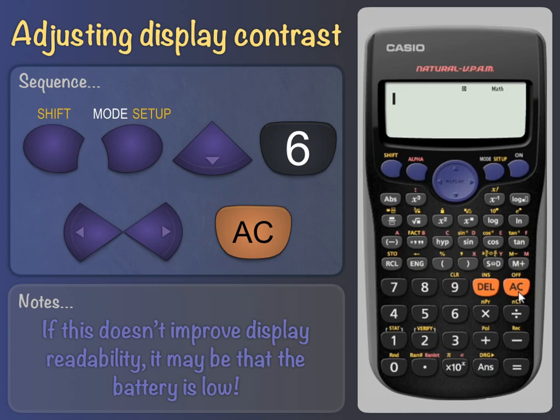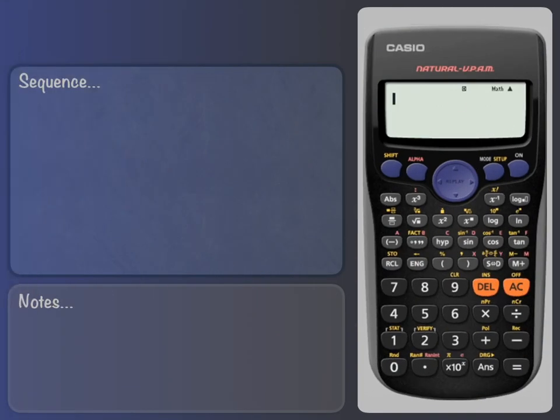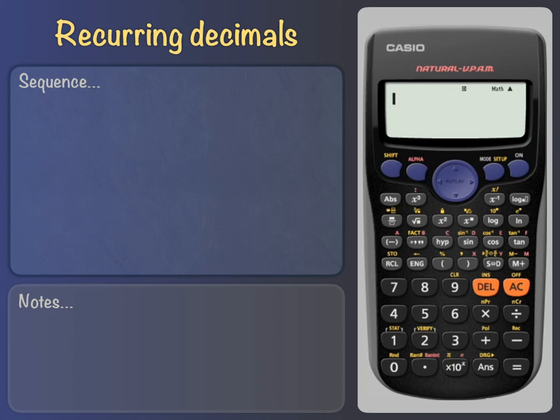Now we're ready to do a calculation. Okay, let's say we're calculating 90 divided by 135. If we want to display the answer as a decimal rather than a fraction, we'd press the SD button like so. Now, I've seen many pupils lose marks because they've written this number as 0.6. If you look closely, you'll see the dot above the 6 indicating that it's a recurring number.